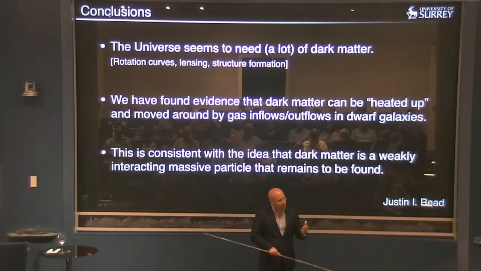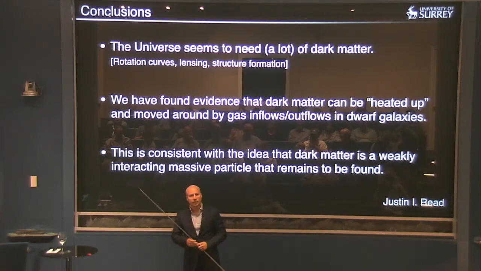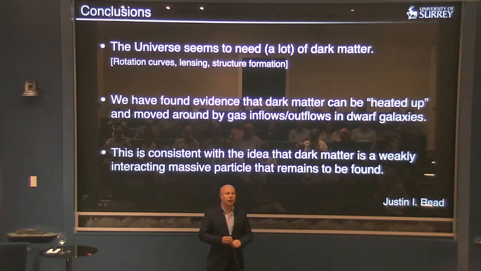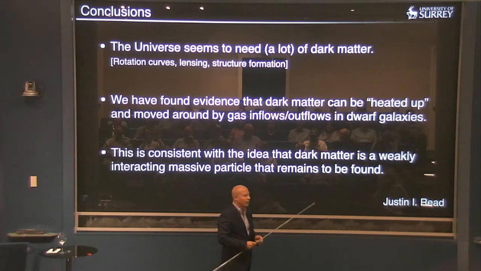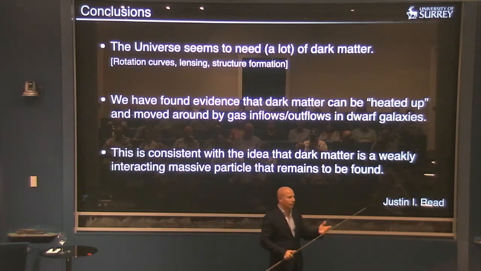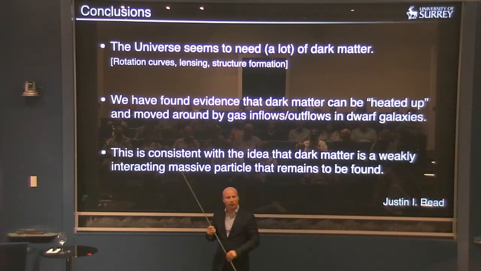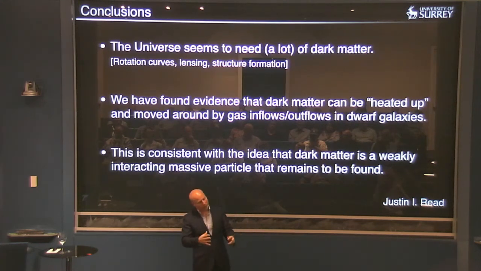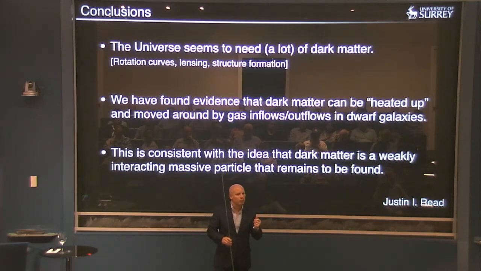So we know that there are particles already that we have found that are incredibly weakly interacting, that do still have mass, but neutrinos can't be the dark matter because they're too light. They have a mass of about 1 electron volt or thereabouts. In fact, the mass is so low we haven't been able to measure it yet, but we know it's not zero. But when it's that low, it means that they travel at almost the speed of light. And if they're traveling at the speed of light, they cannot remain gravitationally bound to galaxies, and they just drift off into the universe. So neutrinos have much of the properties we need, but not all of them.